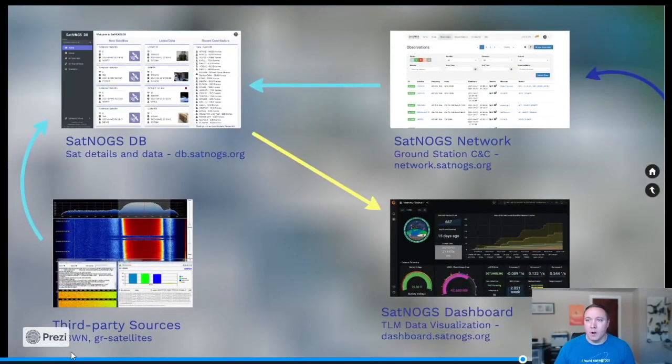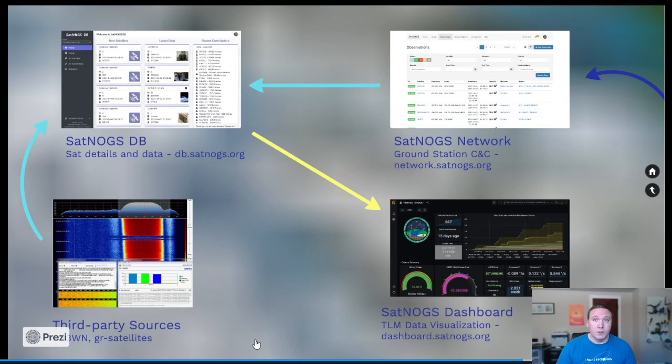Ultimately, we collect data from both the SatNOGS network and third-party clients that are configured to send data to SatNOGS DB. And SatNOGS DB will collect data from all sources and sort them out all the same. And within the DB, we have decoders for some satellites. We would like to have decoders for all satellites to be able to take those raw telemetry frames and decode them into usable data about the satellite and about the telemetry that's being downlinked.